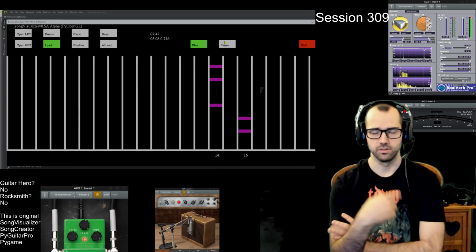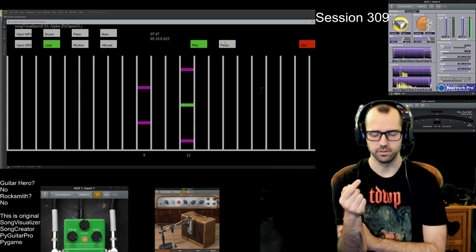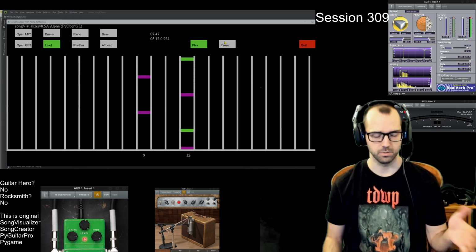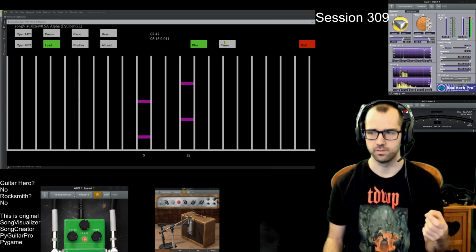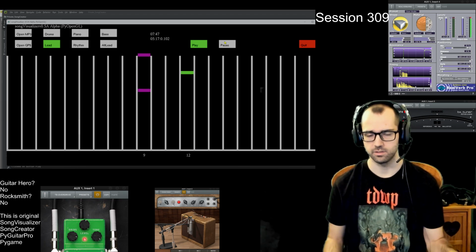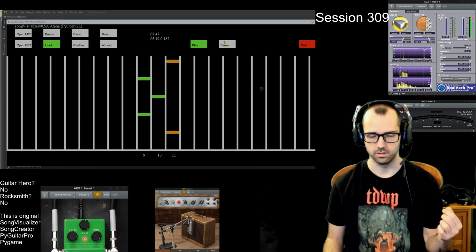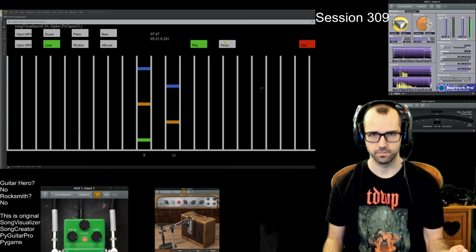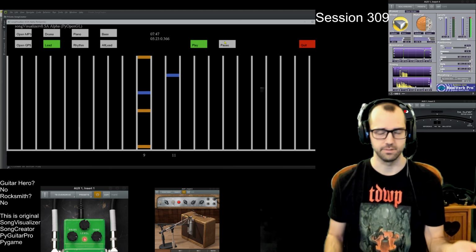So for example, the notes are different colors, right? It's the Rocksmith color formatting of the strings, and of course I'm talking standard tuning.